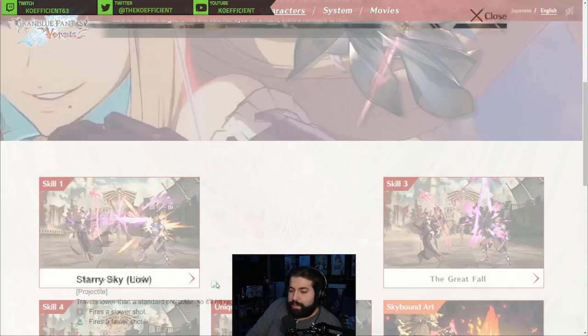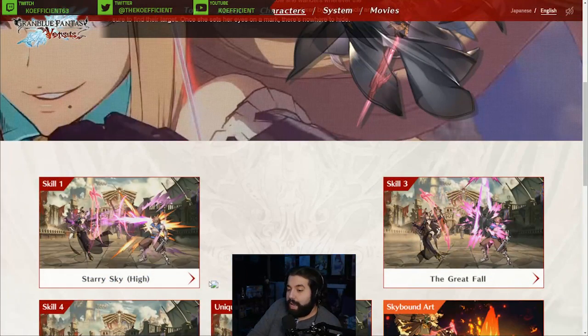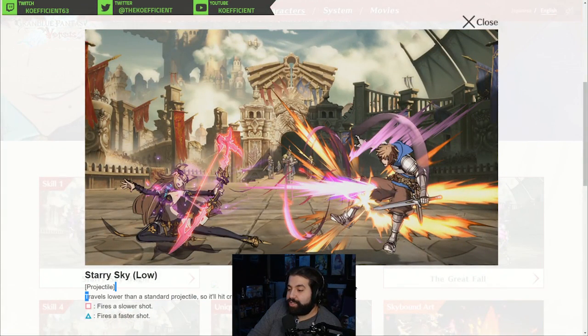Next up, she has Starry Sky Low, which is her second projectile. To counteract the crouchable projectile, you have a projectile that hits low. It'll hit crouching opponents, but they can easily jump over it. Travels lower than standard projectiles. Actually, I don't know if it hits low because it doesn't specify here, so I am guessing that it does not hit low. It just travels low to the ground. So it'll hit crouching opponents, but they can easily jump over them, of course.